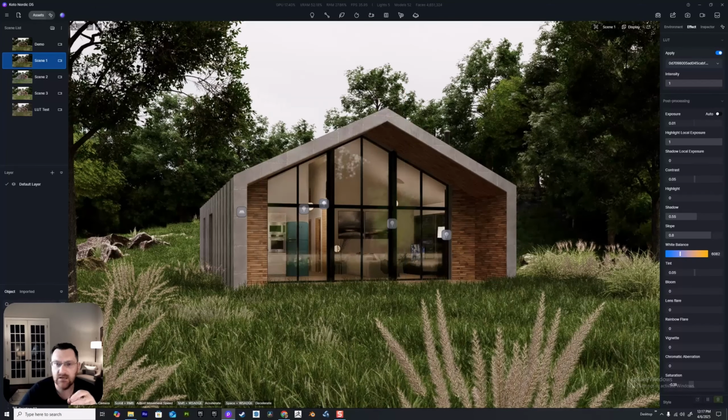One thing to note about this, I don't actually remember where I got these Kodak LUTs, but you can probably find them online. I'll try and link out if I can remember where I got these from, or where I most likely got these from, but it might require kind of rooting around the internet just a little bit to see if you can find these Kodak or Fuji LUTs. They should be available online somewhere, and again, I'll try and link out for them. But you can see the effect that LUTs are going to have.